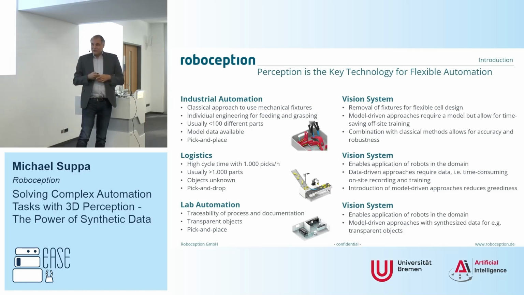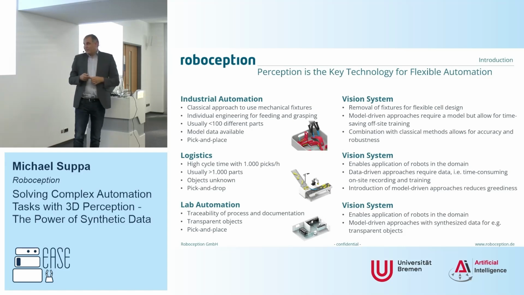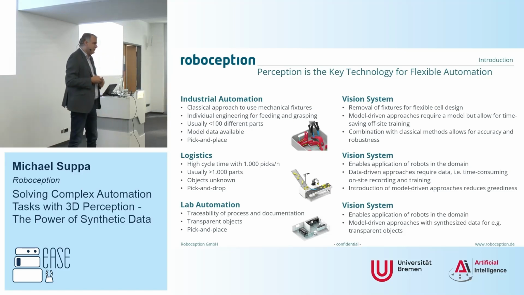And then lab automation, so you have a traceability of the process. You have transparent objects most of the time. And it's also pick and place, because that's what people are doing, usually bringing parts from A to B. And here, the application of a mobile robot with a sensor makes a lot of sense, because it's a waste of time for the qualified personnel in the lab to run around and pick and drop stuff. They should be focusing on the process they are working on. And this is why we see a lot of automation recently. Mostly mobile robots, very simple grippers, simple systems. You've seen the Ubica system yesterday, so imagine that with a very simple arm, and that's one of the systems that you see in the lab automation domain.